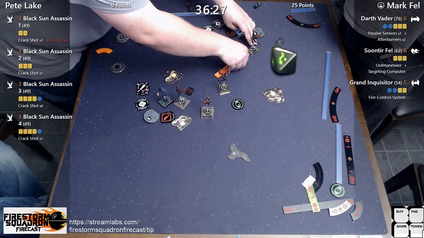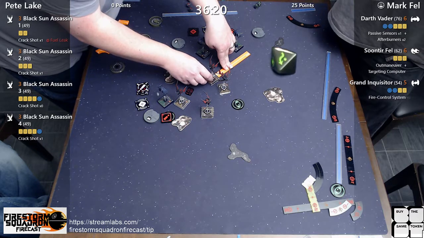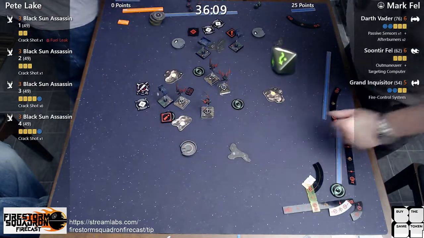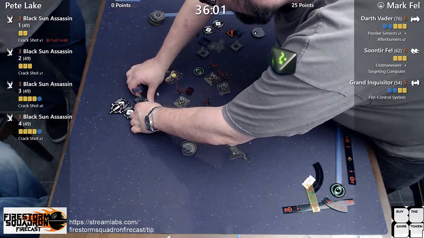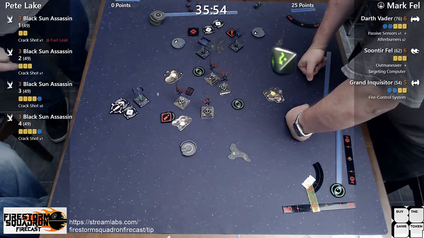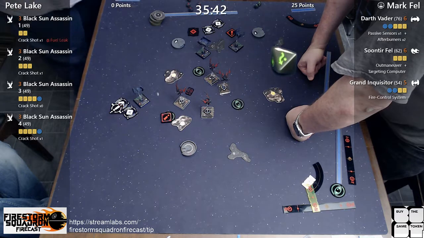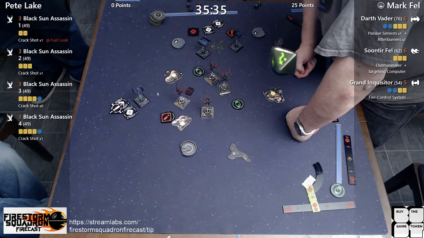How we get on here? Ooh, that's an interesting choice. This is why you need to play this list a lot. I've got all my angles wrong this game. All of them. Somebody's got their angles wrong, mate. You're making me work for it. He's going that way. I was expecting the hard one for number two, hard one left, barrel roll back for the Inquisitor, because Soontir was just going to come around that. I expected him to land there so I can barrel roll back and be facing that way. Like I said, I've got all my angles wrong. This is how not to fly this list.